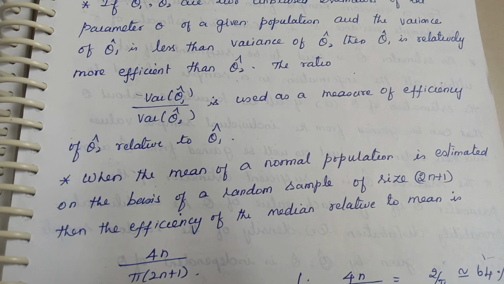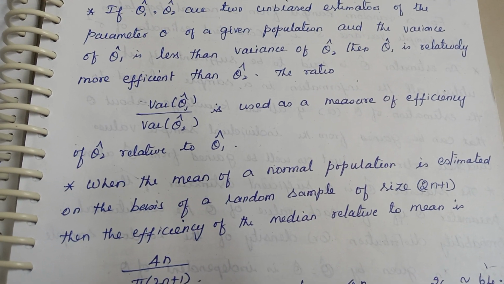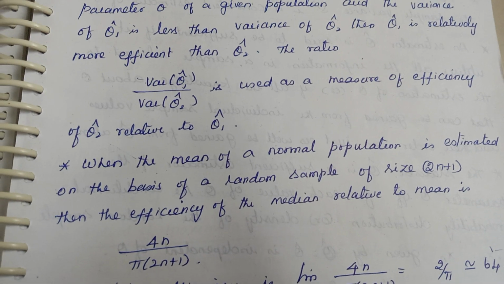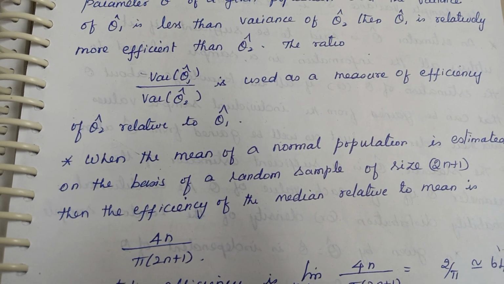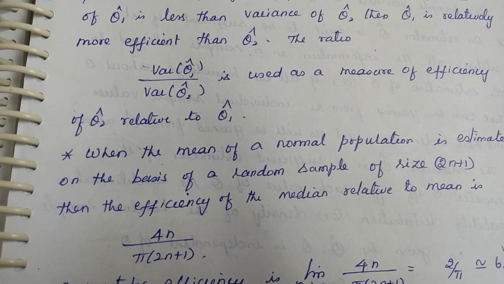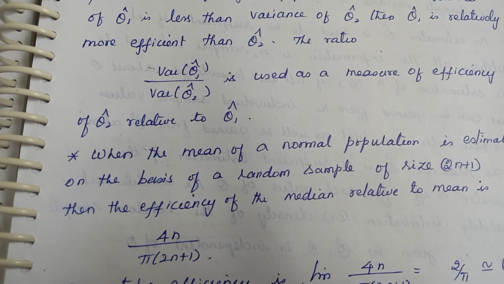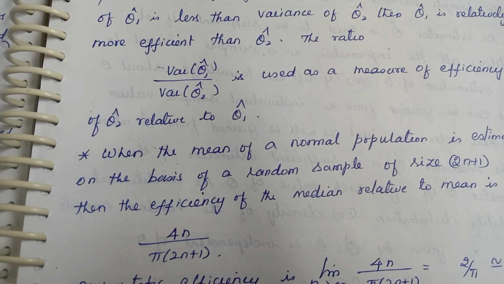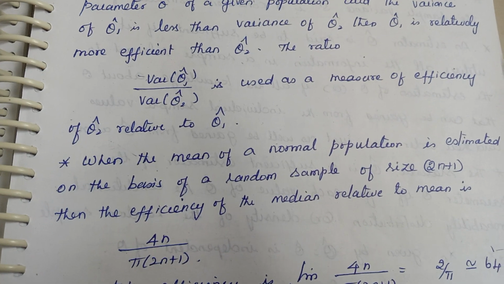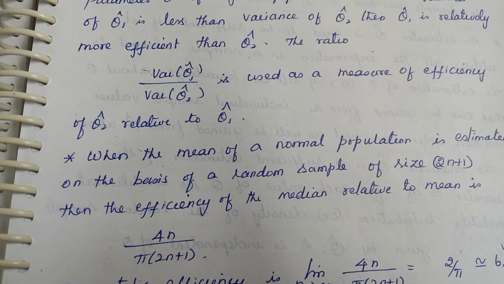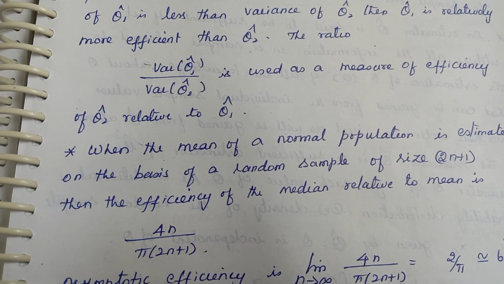Understand? So far, what are the things we have seen? First, what is an unbiased estimator, and what if it is not unbiased, what is the bias of the estimator? What do you mean by an asymptotically unbiased estimator? Then if you have many unbiased estimators, which one will you choose? The one having minimum variance. That is said to be the minimum variance unbiased estimator.